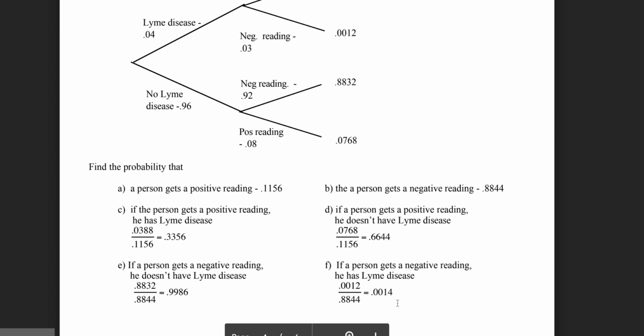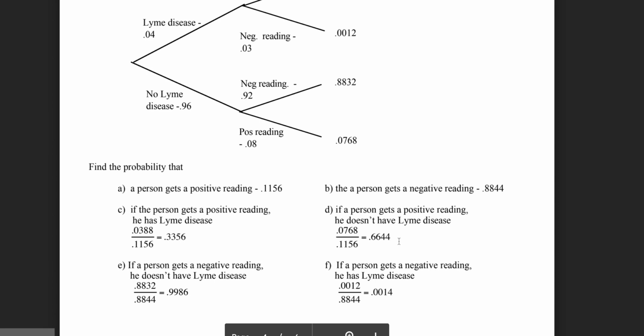But if you look over here and you do the other probability, there is a slight 0.1% chance that you actually do have it, even though the test came back negative. People are willing to live with this because that's probably the best they can do with the test. That's okay, right?